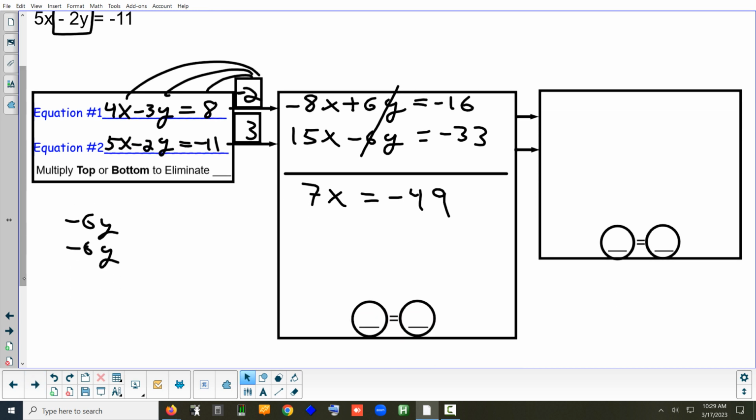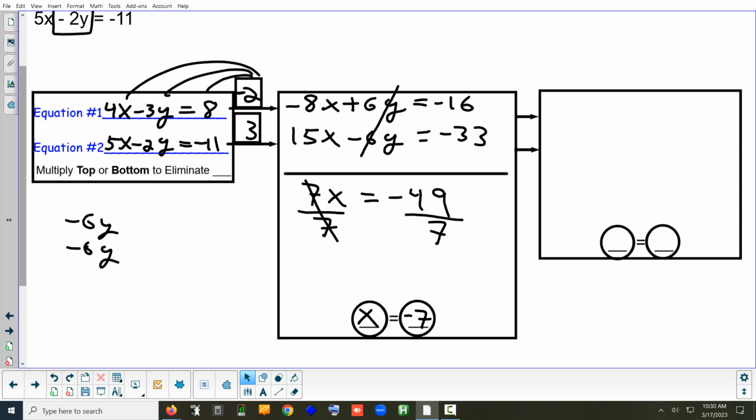Okay, and as usual, looks like we are going to get a nice answer. What's my last step on both sides? Divide. And what are you going to divide by? Negative 7. Perfect. And negative 49 divided by 7, that's going to give me how much? Negative 7. Yep. Okay, now fill that back in and get y.